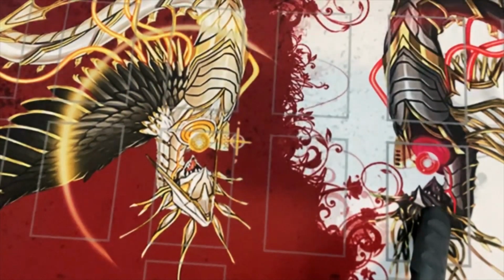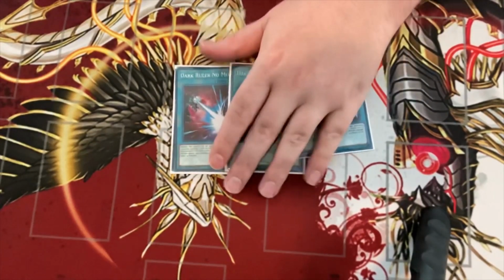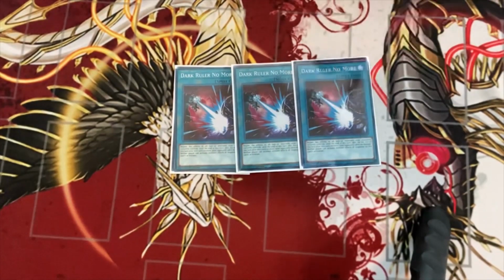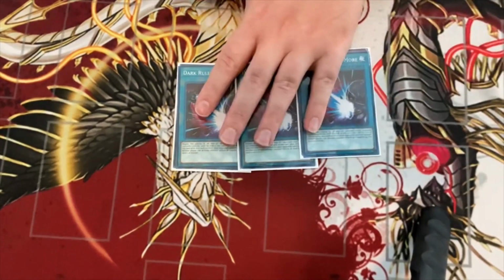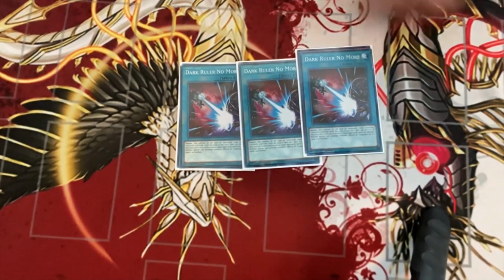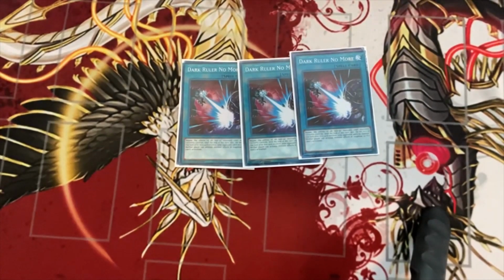And then moving on to the spells, I'm running Dark Ruler no more. I don't have droplets, but droplets are definitely better in this deck than Dark Ruler, just because discarding the Drytrons is like not even a discard, because they just bring themselves out as if they were in your hand. But I don't own droplets, and I'm not planning on buying them until they get reprinted, since it's so close to now. But yeah, Dark Ruler / droplets in this slot.